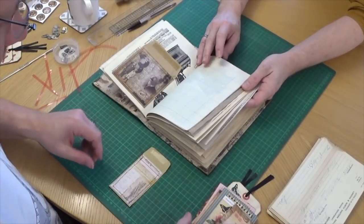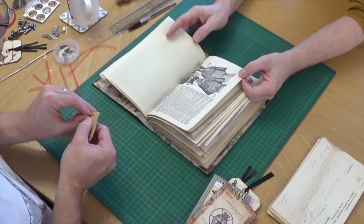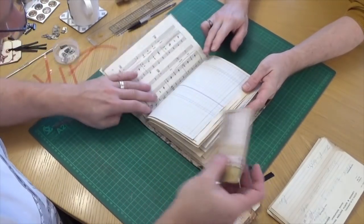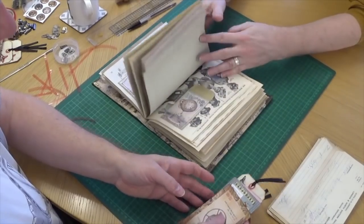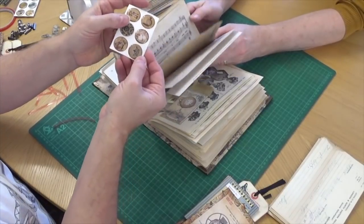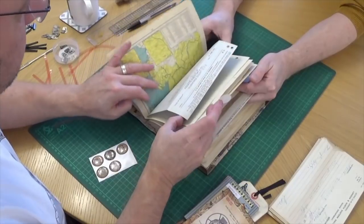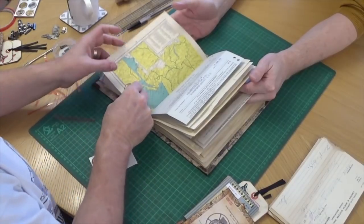And then we have another little pocket which we'll put wherever you feel you would like to put it. What have we got coming up? We've got some print coming up. We've got some music paper, I think. Pop it on the music page. So now I've also got some little resin cabochons, beautifully vintage cabochons. So I'm just going to pop one of these onto a page. Where am I going to put it, I'll ask myself. Whatever you like. And that's not going to come off, no?